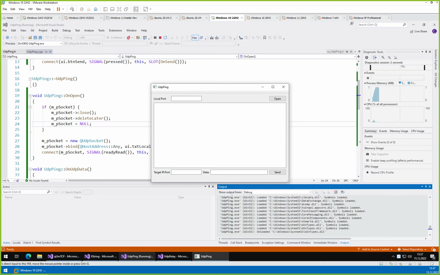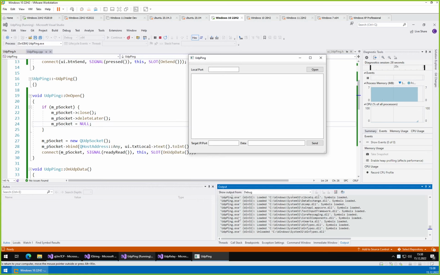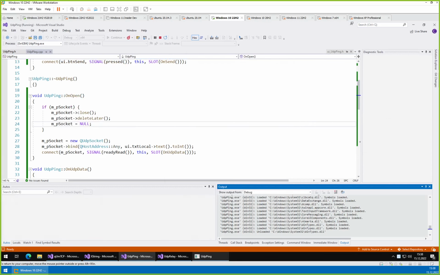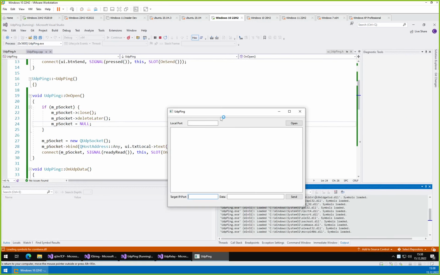And then we need to redeploy it to our server. 1234. Log package open. Debug, detach all, play.